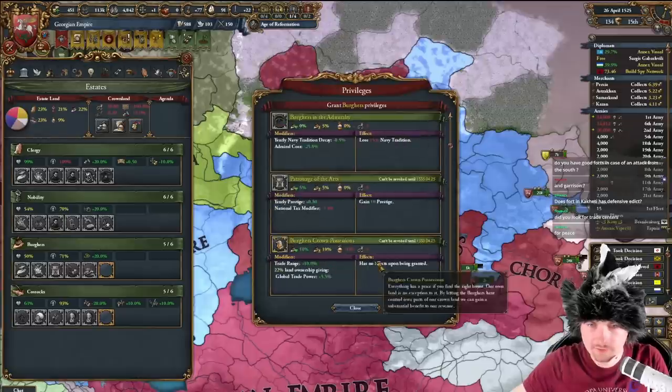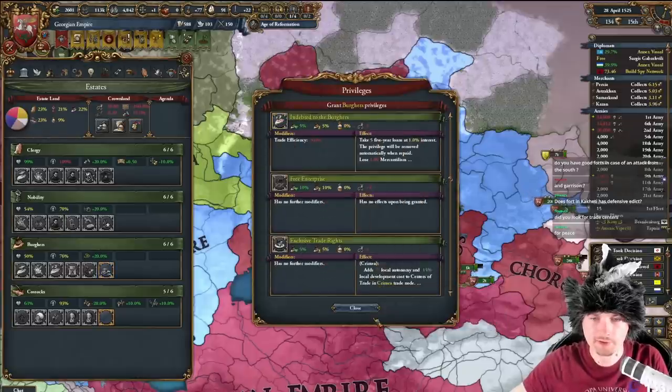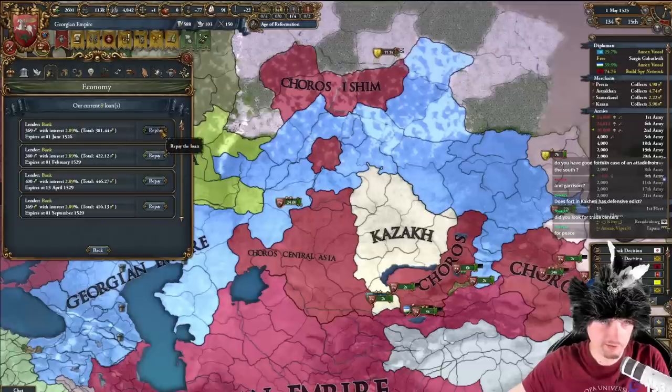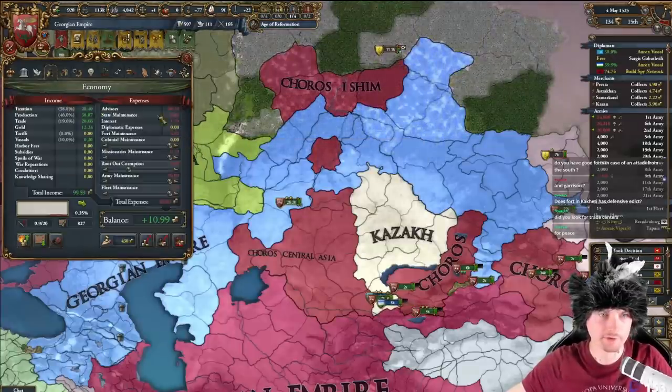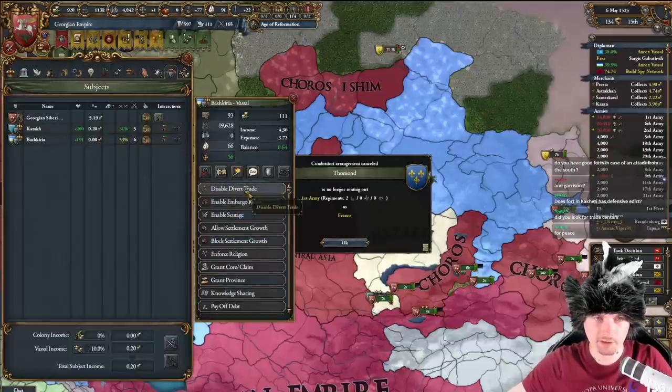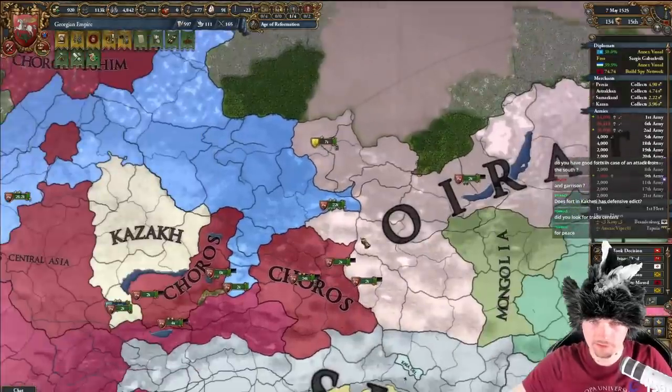Then what I noticed is that my sub did not use 1% loans. So let's take 1% loans. This is done to keep it over 10. And we paid the 3% loans, please. Okay, now it's good because I only have 1.7 of interest. Bashkiria is not loyal. Let's disable that for now until I fix it.